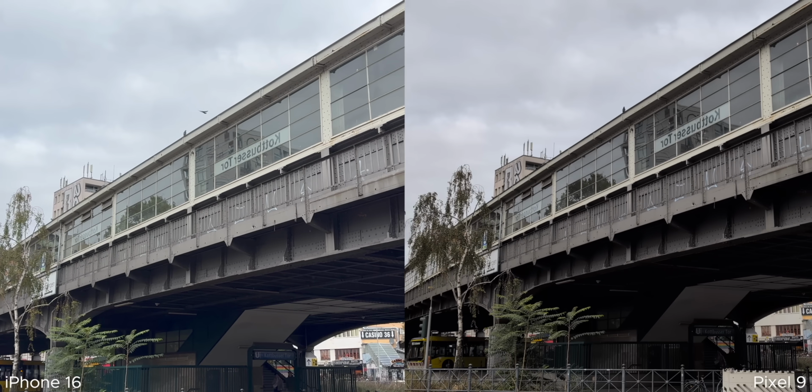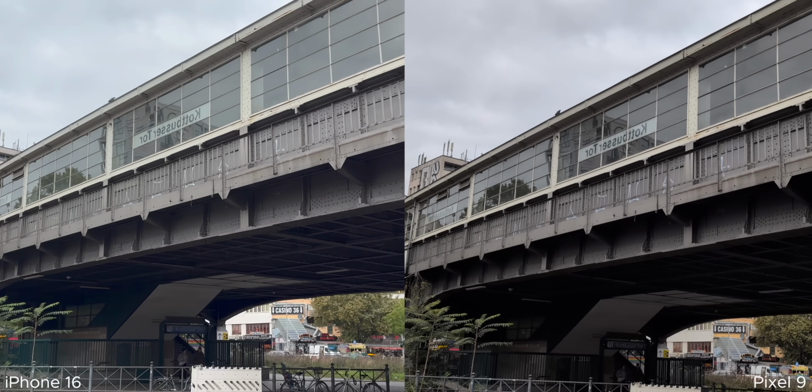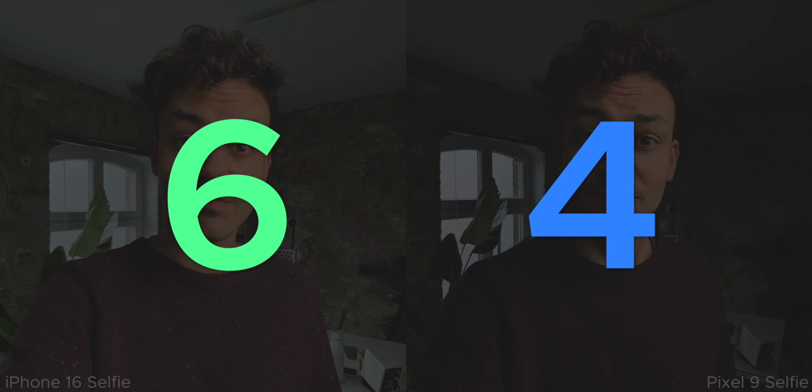The iPhone 16 cannot record ProRes or log or 4K 120. Only the iPhone 16 Pro can do this. So it only has a regular video mode, and in that sense it is very similar to the Pixel 9. The video mode on both phones is very similar. Sometimes I do prefer the Pixel, sometimes I do prefer the iPhone, but I think that the iPhone is generally speaking more consistent and therefore is a little bit better. The selfie camera on the Pixel looks way sharper to my eye, especially in lower light scenarios.